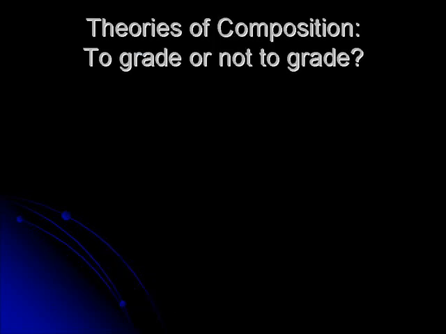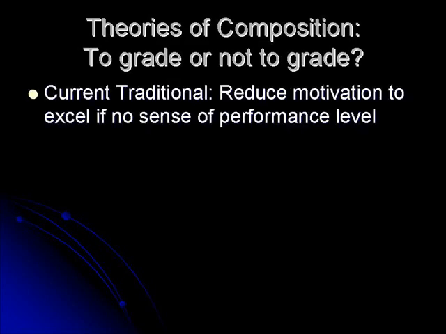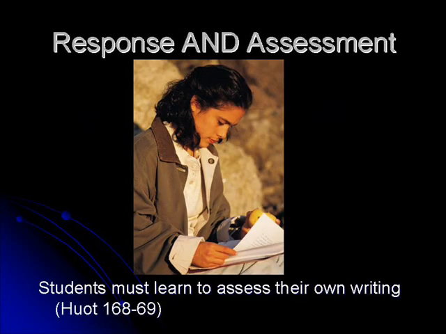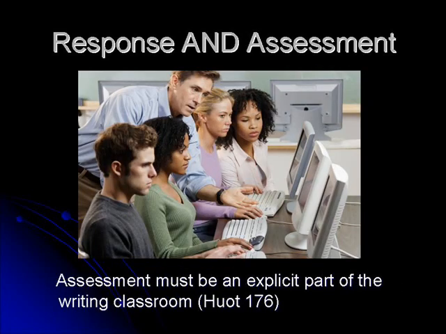To grade or not to grade? Current traditional theory says you reduce the motivation to excel if there's no sense of performance level. Newer models of theory say you reduce the motivation to revise if writing is treated as a product. Both response and assessment are necessary, and students need to learn to assess their own writing, so assessment must be an explicit part of the writing classroom.